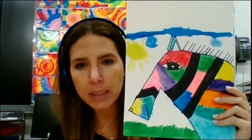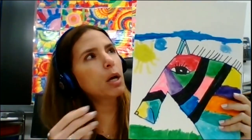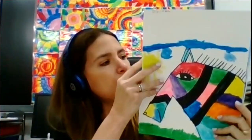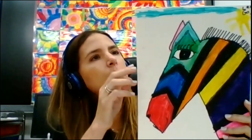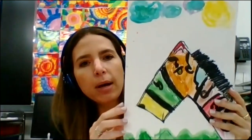You can choose what colors you want to add. You can include a background — are we going to draw a background for the zebra for the movie theaters? No, right? So where can we find zebras? In nature, in the savannas, in Africa, in the zoo. So we're going to make sure that if we're going to add a background for our zebra, it's going to be natural — with the sun, with grass, with the sky. You can see all the different colors that you can apply and they're all going to look beautiful and amazing.